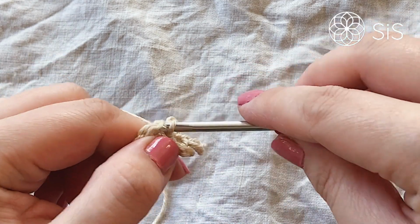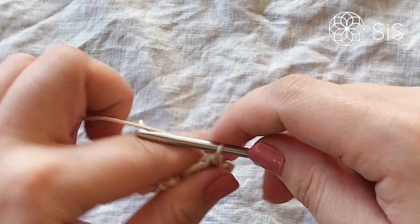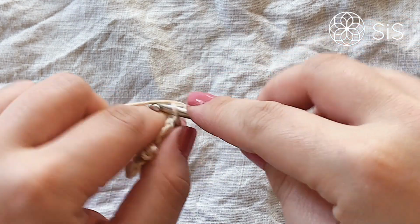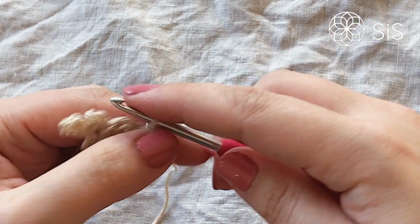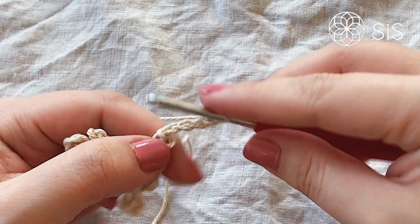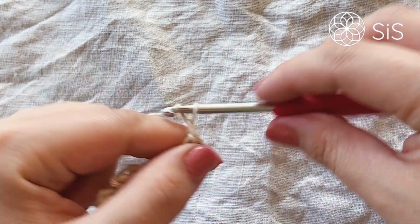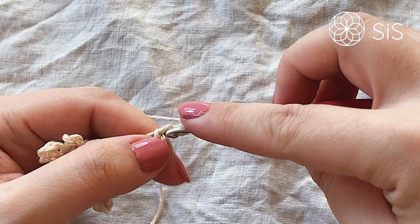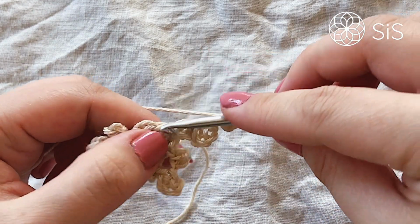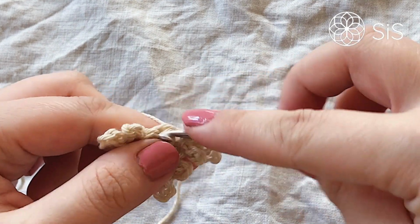So slip stitch into the next stitch and into the next stitch after that. Chain 3, 1, 2, 3, slip stitch into the first, chain 4, slip stitch into the first, chain 3, and slip stitch into the first. Well done!